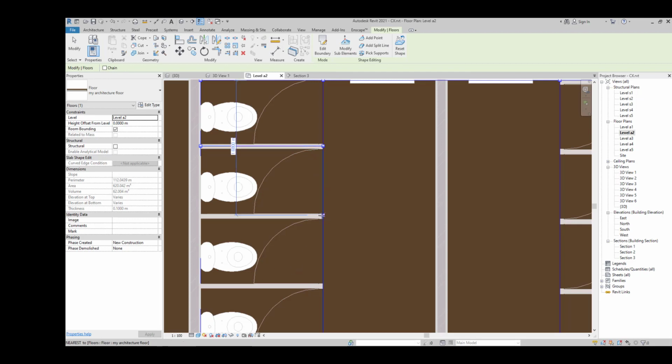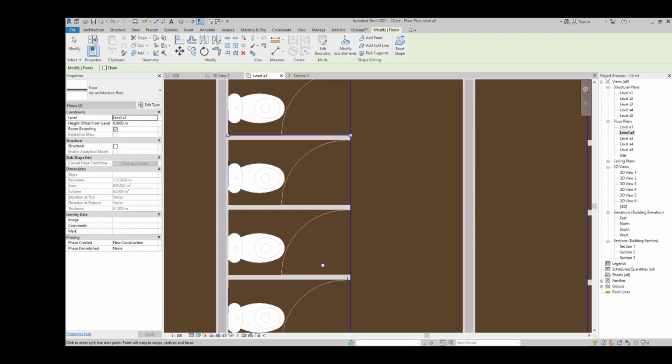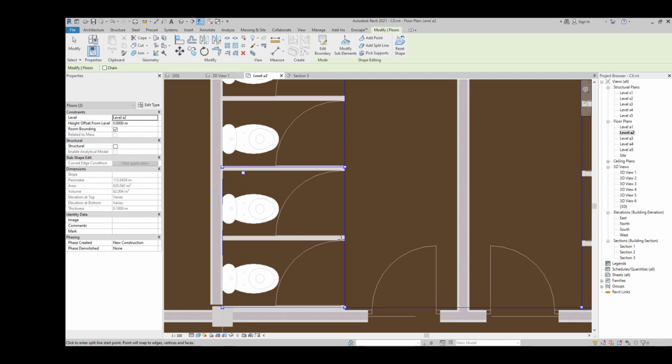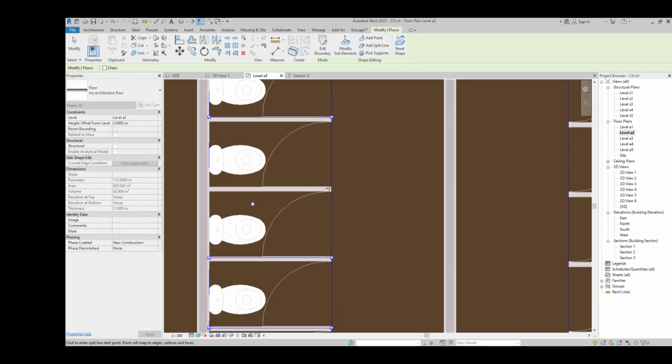Be sure your chain is off so you don't need to press space to come out of your command over and over. So we are just going to draft our split line here as well.